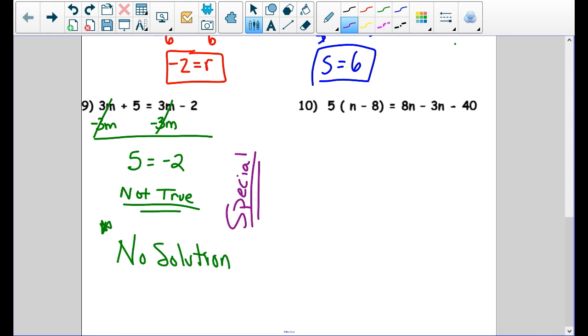No solution. Variables cancel. Numbers don't equal each other. No solution. Okay? So, thinking back here, if I move my numbers first, and there's nothing else on that one side, you're just going to put a 0 as a placeholder. So if you move your numbers first, you may get 0 equals, in this case, 0 equals negative 7. That's not true either. So it still won't be true. So you still will get no solution.